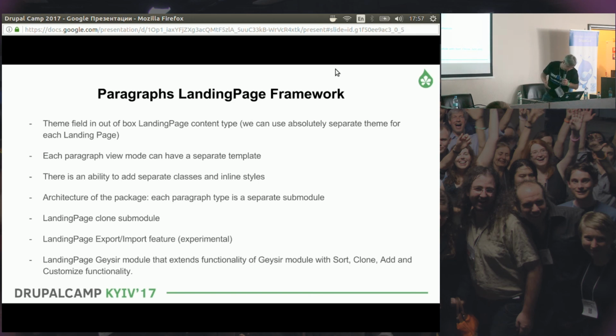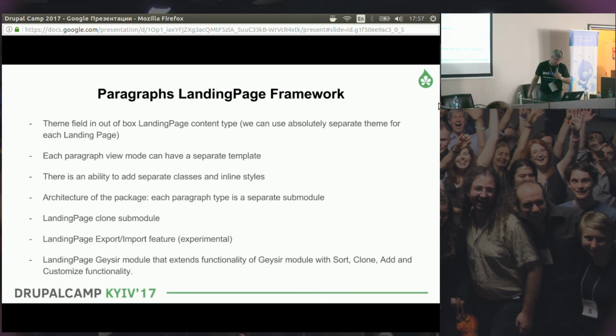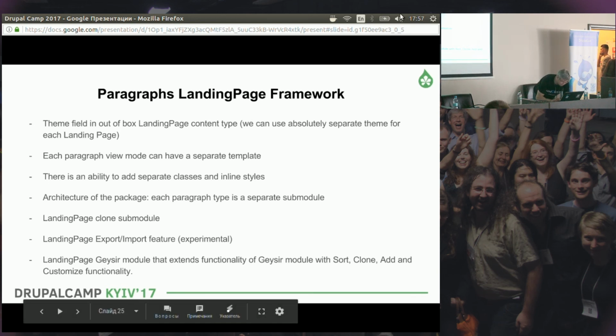And paragraph view modes, there is an ability to add classes and inline styles, and there is an ability to clone paragraphs and to export and import landing pages, and also there is a Landing Page Geysir module that extends the functionality of the Geysir module with sort, clone, add, and customize functionality.